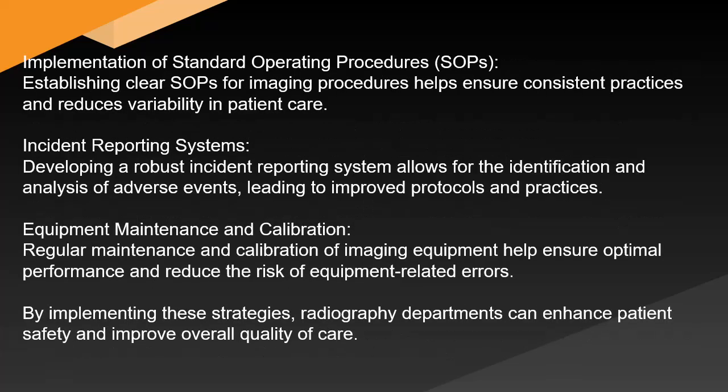Implementation of standard operating procedures (SOPs). Establishing clear SOPs for imaging procedures helps ensure consistent practices and reduces variability in patient care. Incident reporting systems. Developing a robust incident reporting system allows for the identification and analysis of adverse events, leading to improved protocols and practices. Equipment maintenance and calibration. Regular maintenance and calibration of imaging equipment help ensure optimal performance and reduce the risk of equipment-related errors. By implementing these strategies, radiography departments can enhance patient safety and improve overall quality of care.